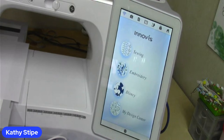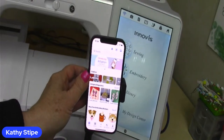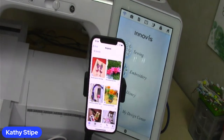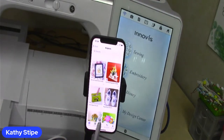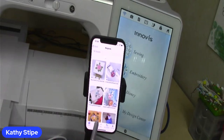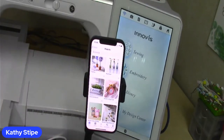I'm going to go back to the home screen. There are different projects that you can search for. These are all the projects that are in the Art Spira magazines that come out weekly. The ones with a crown are in the paid subscription. The ones that have no crown are free for anyone to use.